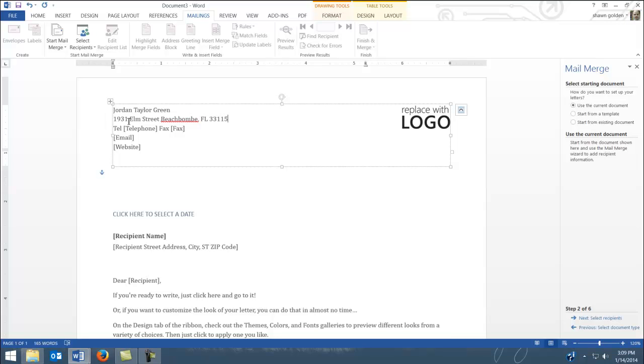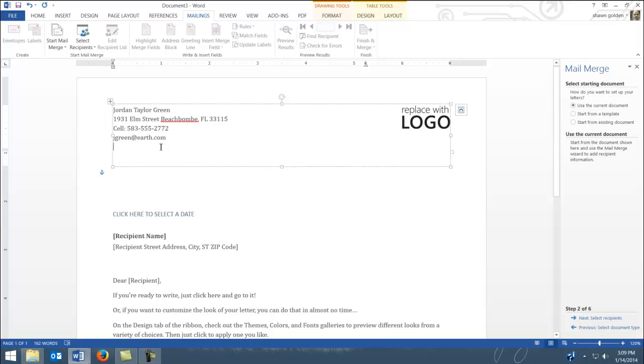33115. I'm just typing this in as it is in the book. For the telephone, I'm going to highlight this whole area here, delete what's there, and type in cell 583 2772 and the email address. This again is figure 6-7 on page 345. I'm going to delete the website down here because we don't really need that.